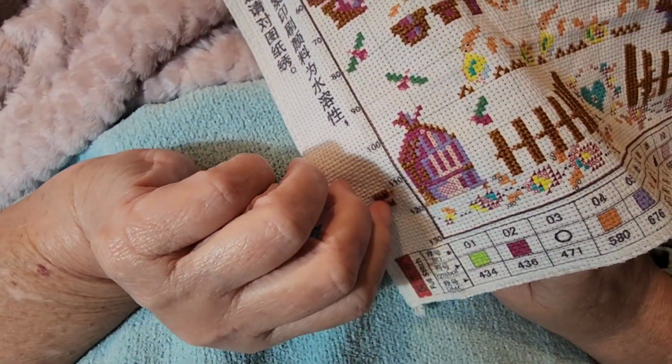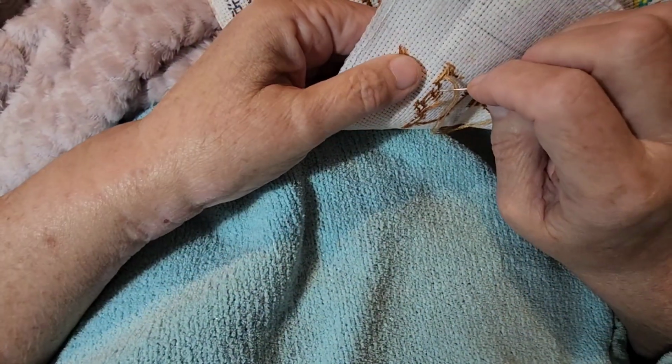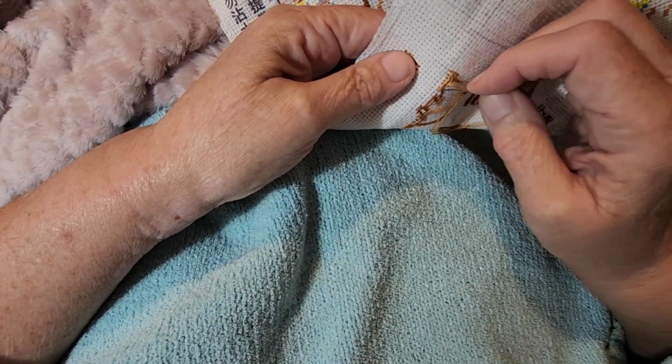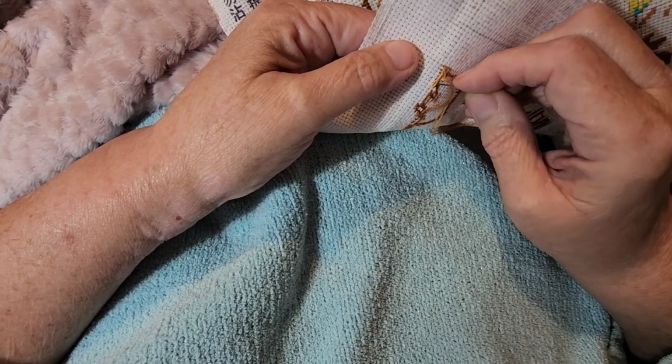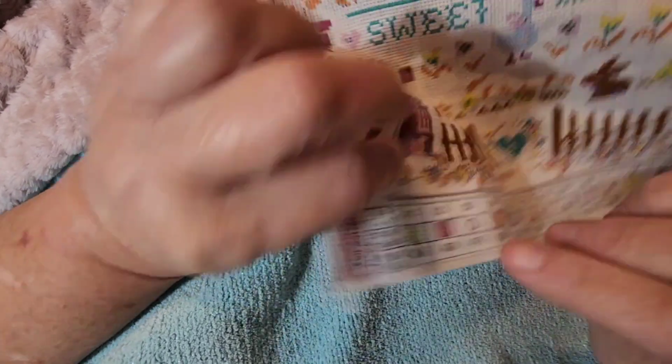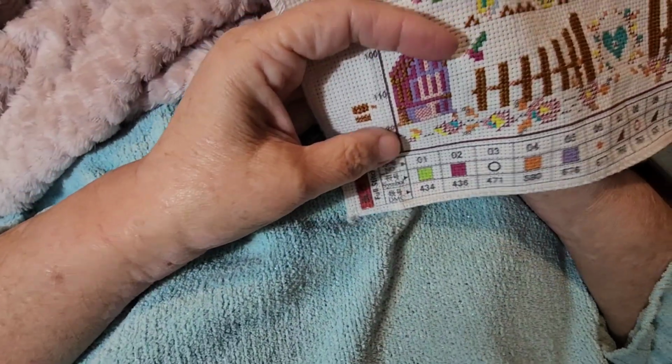Try to pull the tail I left sticking up there. Try to pull that out. Okay, I think I got it. There we go.